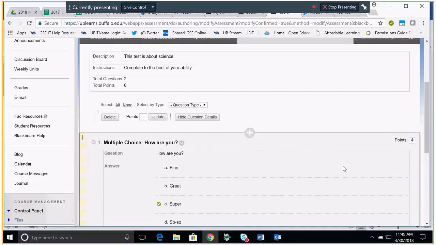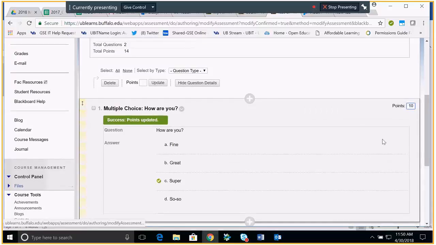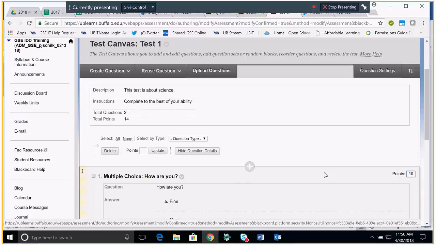So that is how you would change the point value for all the questions, just in case you had not done your question settings before the test was created and you realized it afterwards. But once again, just because I changed them all, I can still go in and change individuals if I want to. Okay, so the points are updated. And this shows me the description, the instructions, the total number of questions and the total number of points so far.